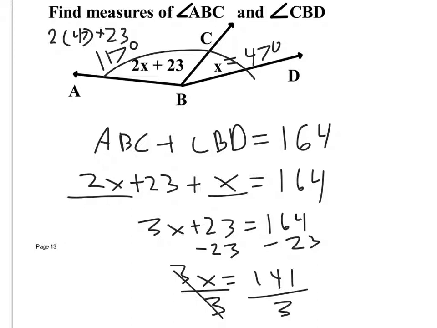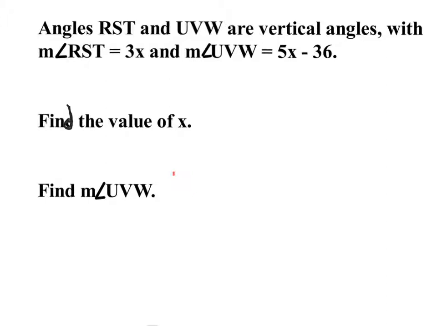Okay. Is there another way that I can find my answer? Yep. What is that, Camden? Subtract 47 from 164. Okay, I could subtract 47 from 164 because I know they both add up to 164. So I subtract what I do know, 47, and I get 117. Now this is more of a way I want you to check your answer. I don't really want you to find your answer this way. I want you to use 2x plus 23 to find your answer. But this is a way that I could check my answer. Any questions? All right, write this down.